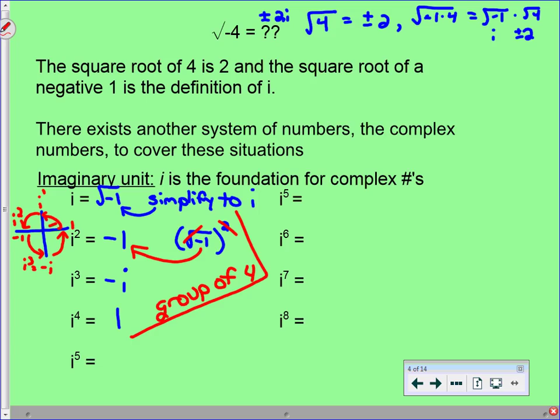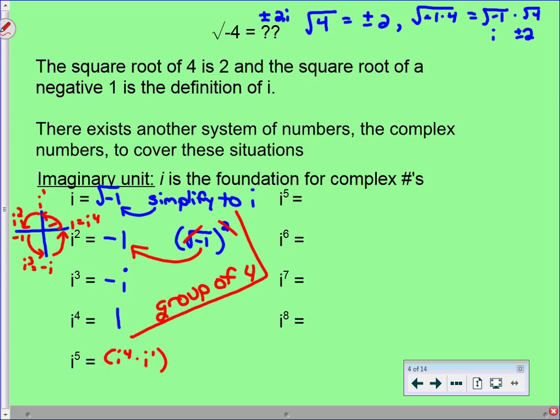So this is where you get just the regular old 1 value, which is equal to your i to the 4th. And now, as you keep going around, if you go through another rotation, your i to the 5th power is going to be no different than saying you have an i to the fourth power times an i to the first. Or you go one full rotation around your coordinate plane, you're back to the beginning, and you go one more past that, which is just a regular i.